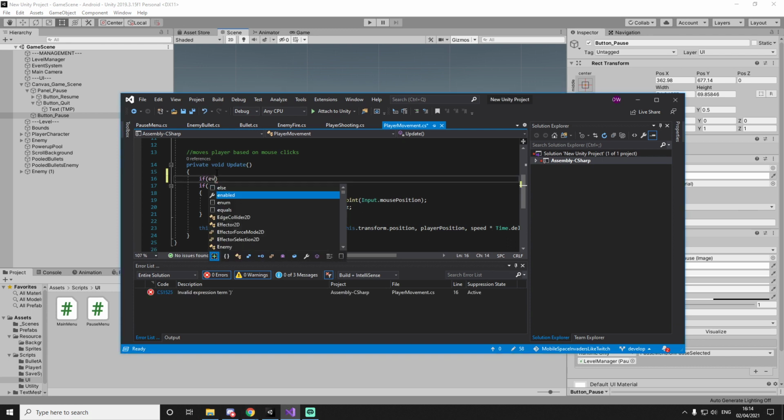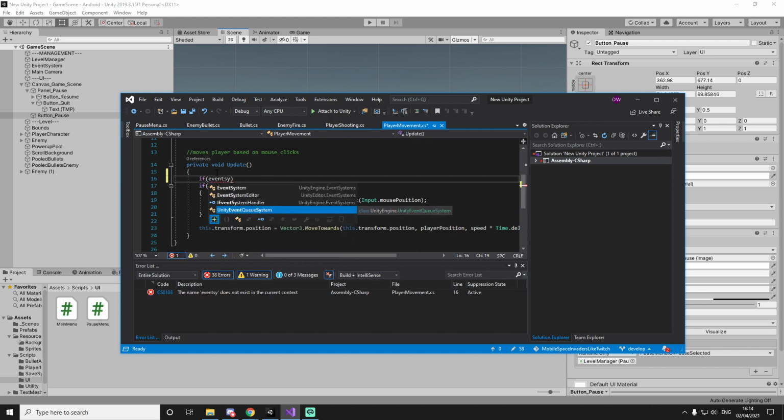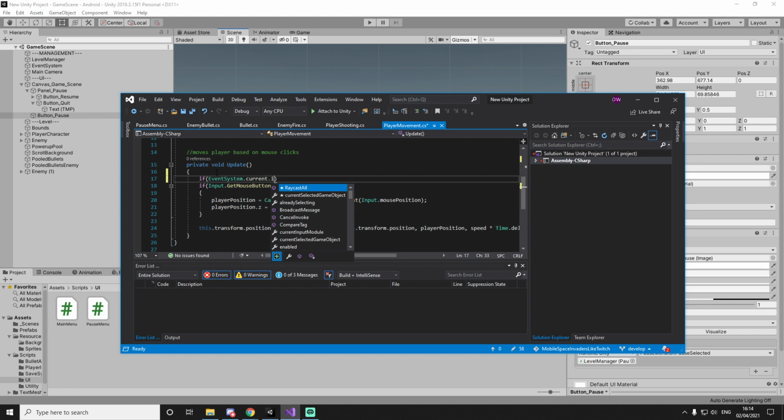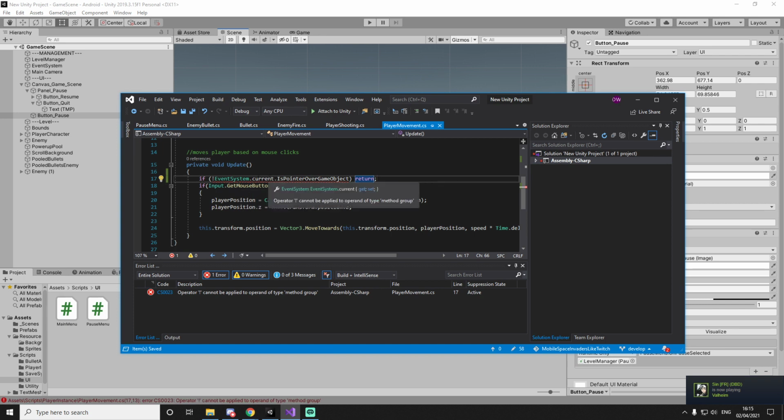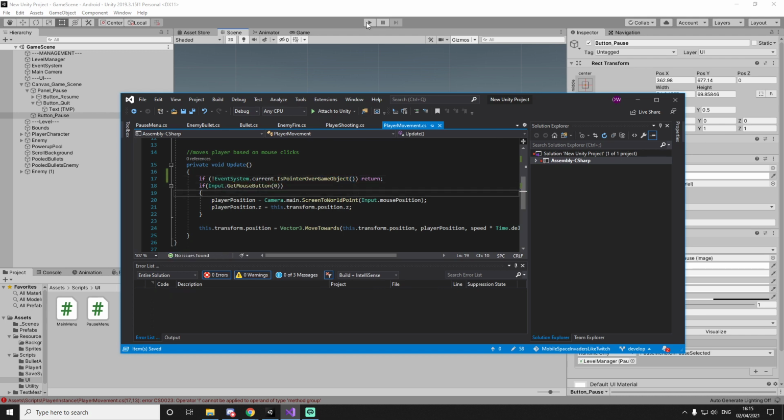If event system is not current, is better. I think it would be like, was it like this? Wait, let's give this a try.